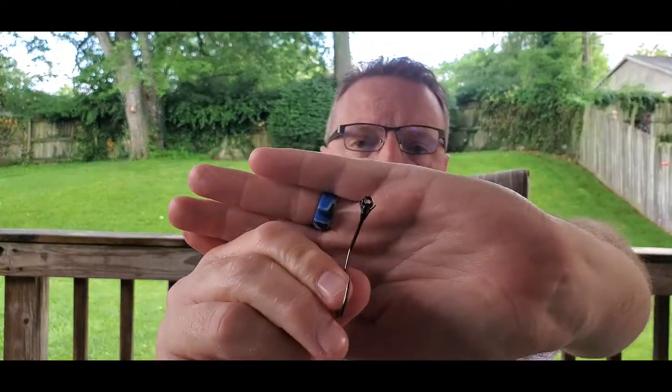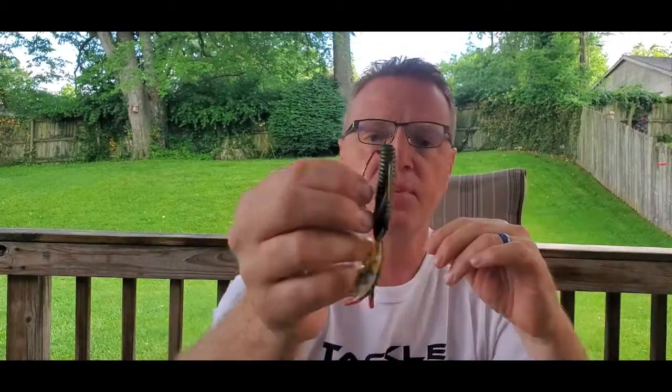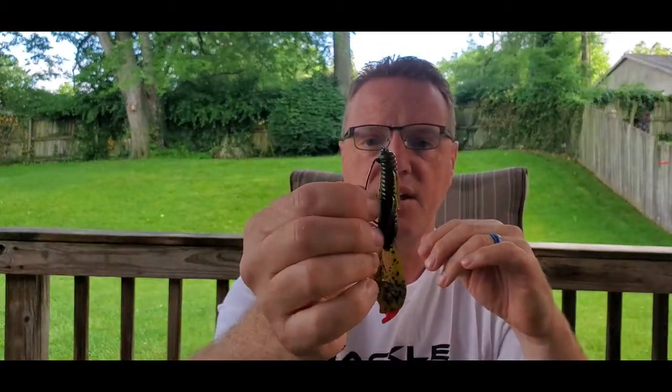Are there other options out there? Sure there are. You can buy hooks like these. Hopefully you can see that there's plastic on the end there, those two great big aggressive barbs. But these type of hooks, they're pricey. There's nothing wrong with them, they're just pricey. And I find it's a lot easier and cheaper just to put something like that on there as well.